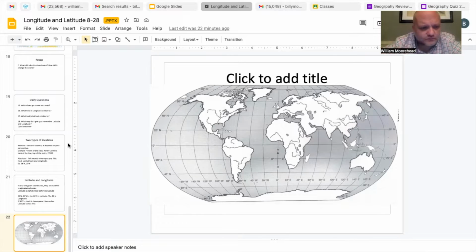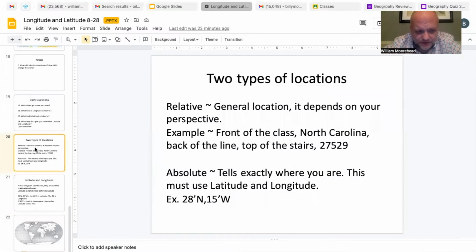So what we are going to look at today are a couple of things, and then you're going to do some activities on a worksheet that your teacher has. First off, when John Harrison invented his clock, now we can measure longitude. Now we have latitude. At that point, we actually get two different types of location. The first location that we have is relative. This is the one that everybody uses. This is the only one that existed for several thousand years.